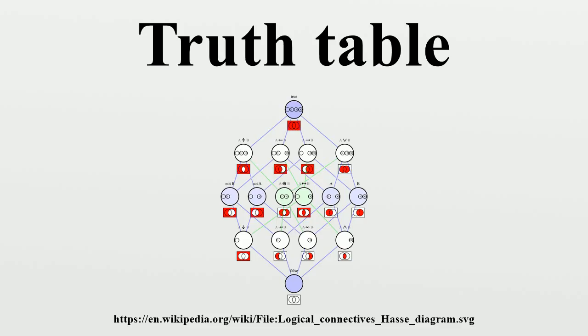Logical NOR. The logical NOR is an operation on two logical values, typically the values of two propositions, that produces a value of true if both of its operands are false. In other words, it produces a value of false if at least one of its operands is true. It is also known as the Peirce arrow after its inventor, Charles Sanders Peirce, and is a sole sufficient operator. The truth table for P NOR Q is as follows. The negation of a disjunction, and the conjunction of negations, can be tabulated as follows.